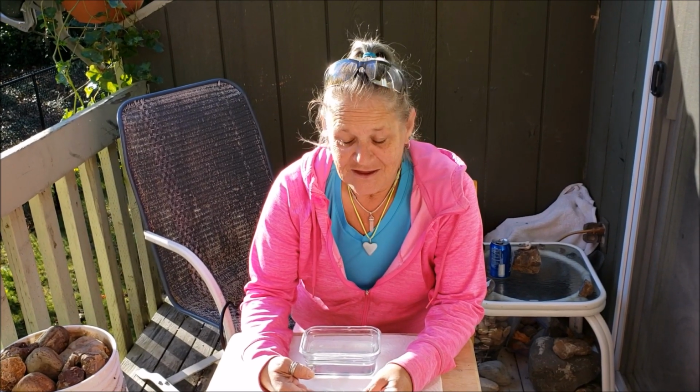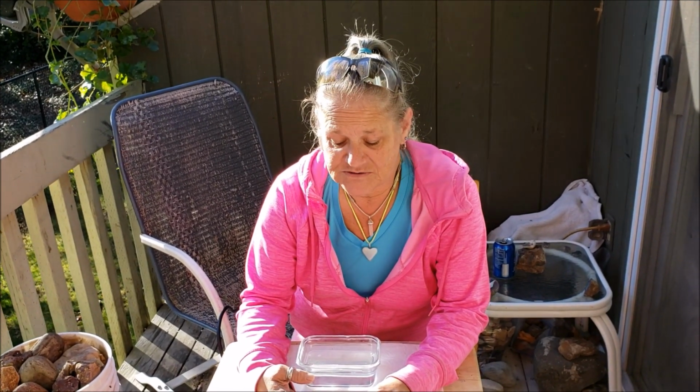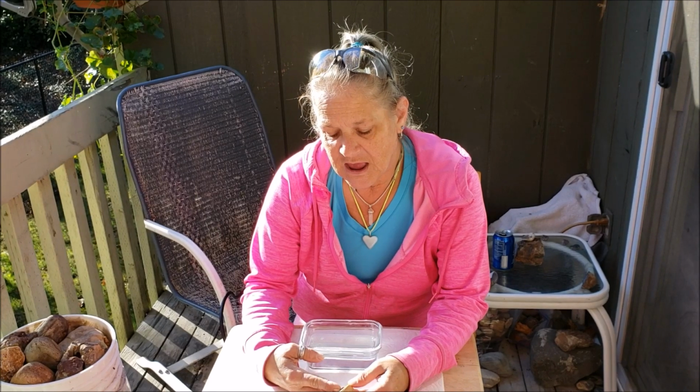Our new channel called Agate Enchantment and Rock Wizardry is going to be showing segments called Follow One Rock. And this rock I found out while I was doing some urban rock hounding, and it's actually petrified wood, and it's the perfect size to be a key fob. So what I'm going to do today is drill a hole to get it ready to go into a tumble so I can make it into a beautiful key fob for someone.